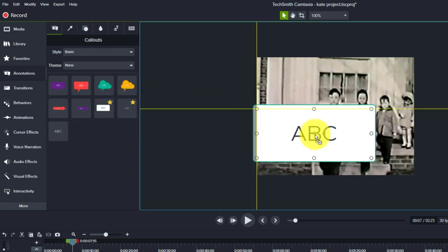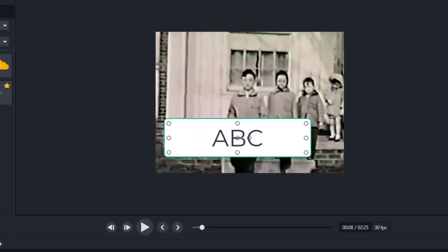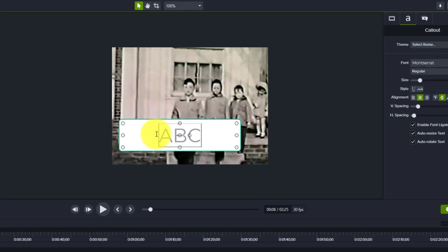Or we could do something like this where we have a background. It's almost more like a label, and that makes it really, really easy to read. And that might be a good choice, I think, here. So let's use a label. Okay, so we're going to work on this for our first young man here. And Kate sent me her family group sheet, so let's take a look. That is Donald G. O'Rourke. So I'm going to double-click on the text and type his name.